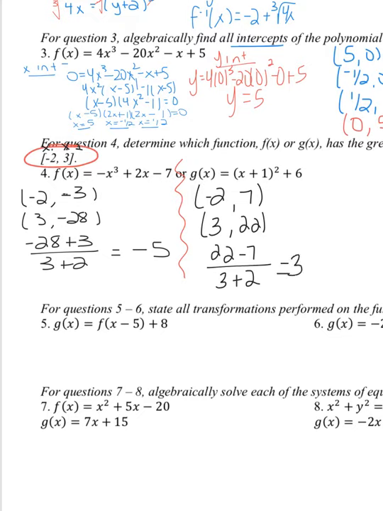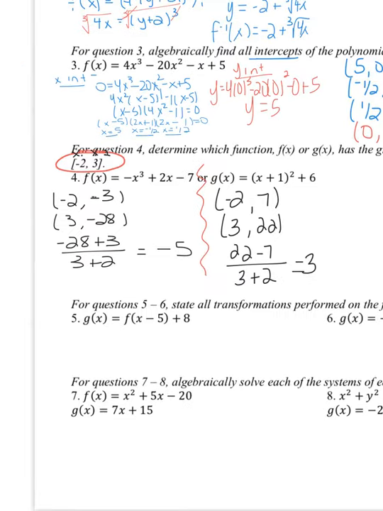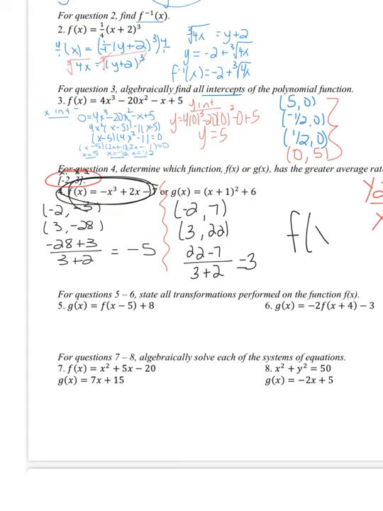So I know that technically 3 is bigger than -5, but f of x for this question is going to have a greater average rate of change. So f of x is my answer. And I know that because I don't really care. It doesn't matter whether you're going up or down, whether you're increasing or decreasing, because the 5 is bigger than the 3. That's why f of x is your answer. Okay? F of x is decreasing faster than g of x is increasing.